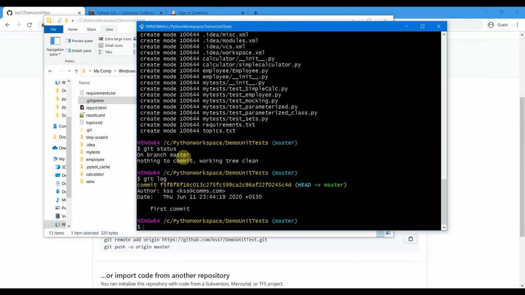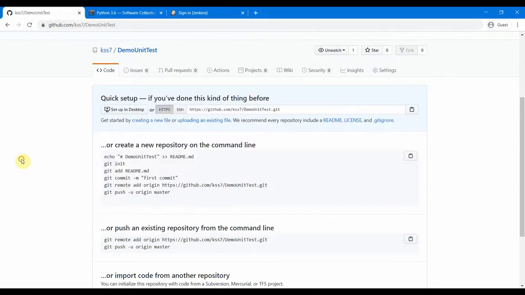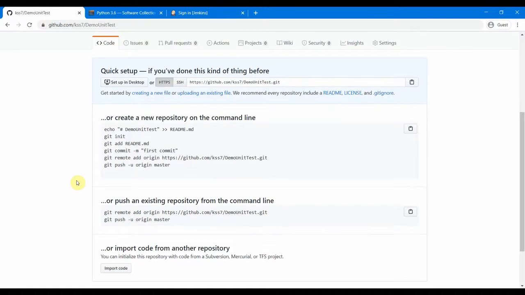So now our file is ready to be pushed to github.com. Then we come back to our GitHub repository. What we need to do before pushing to github.com is set the remote repository. Whatever is described here, you see the git init command, and then they're asking to add the readme file, but I am not adding it right now. We can add it later.